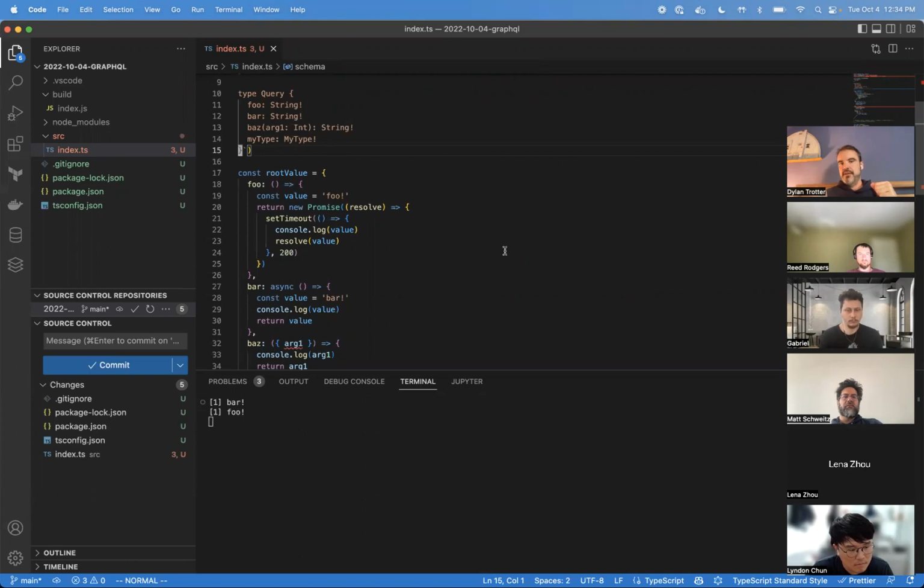But in GraphQL, there's this concept of resolvers, and the actual underlying execution of those resolvers is much more prescribed by GraphQL than it is for how an HTTP server handles a request.